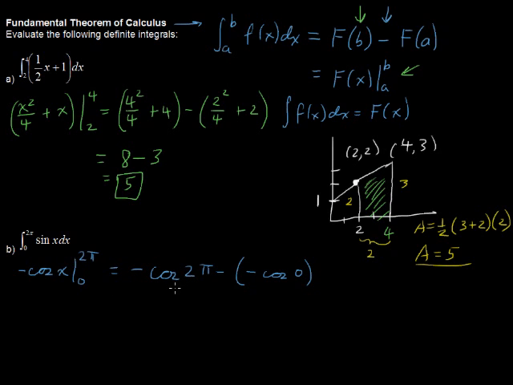And, negative cosine of 2 pi. Well, cosine of 2 pi is 1, so negative of that is negative 1. And, this is plus, minus a negative becomes a plus. So, now I can keep writing plus, cosine of 0 is 1, so this area is 0. How is that possible? Well, this integral is 0. I should say, the integral is 0.